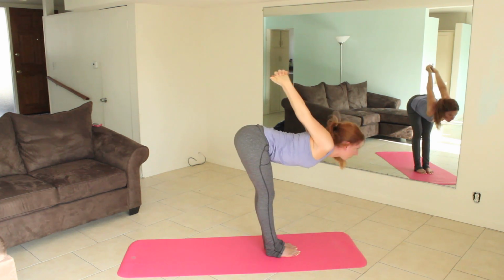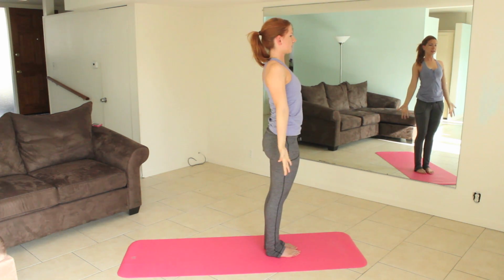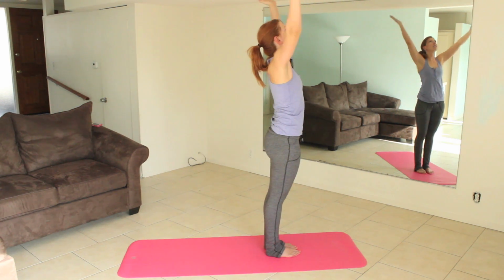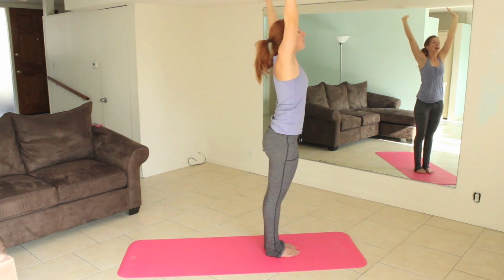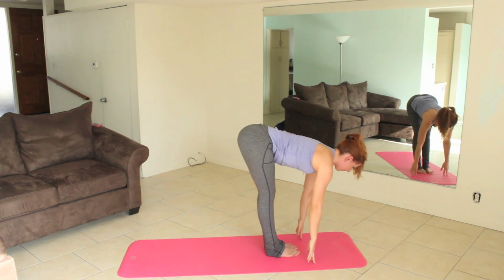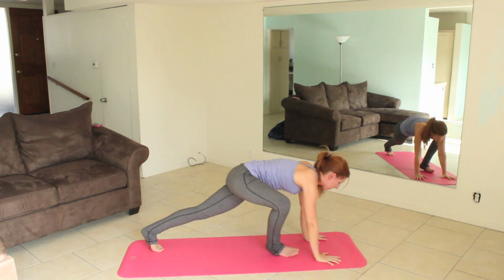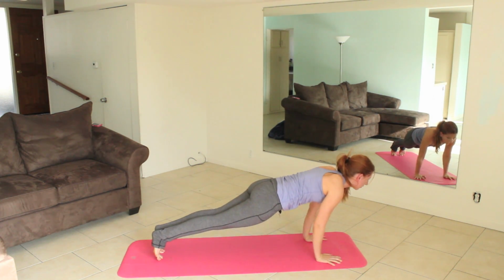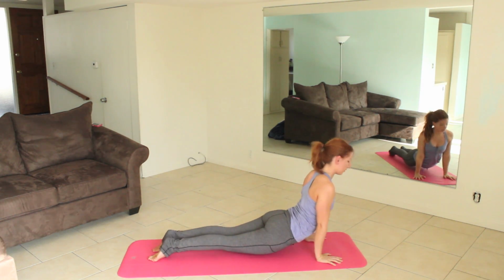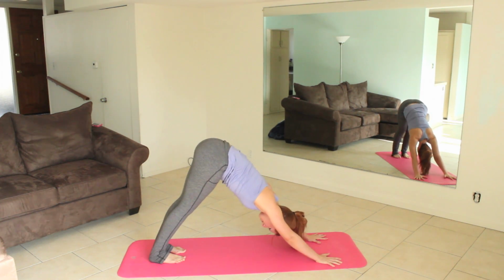And we're going to inhale, rise all the way up, flat back. Release your hands, hands to heart. Inhale, reaching up, looking up. Exhale, folding down and in. Inhale, lift halfway. Exhale, place your hands on the mat, step back, moving through your chaturanga, and inhaling to upward dog. Exhale, back into downward dog.